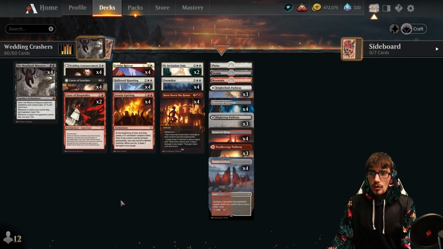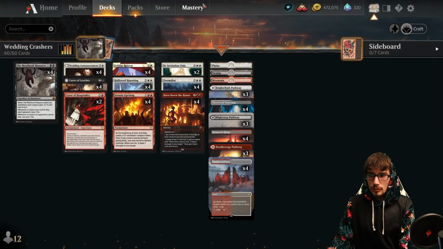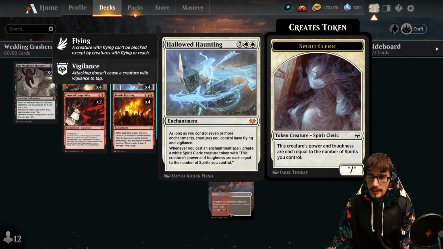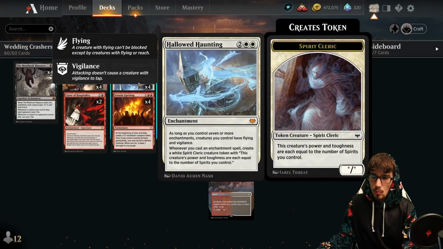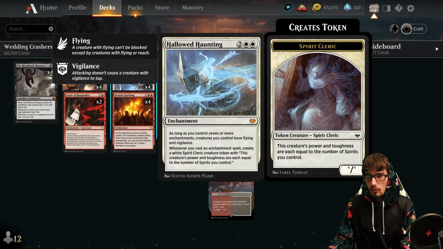We can create a fair amount of creatures through Hallowed Haunting, as long as you control 7 or more enchantments. Creatures you control have flying and vigilance. Whenever you cast an enchantment spell, create a white spirit cleric creature token, and this creature's power and toughness are equal to the number of spirits you control, right? This is very good to help create those spirits.